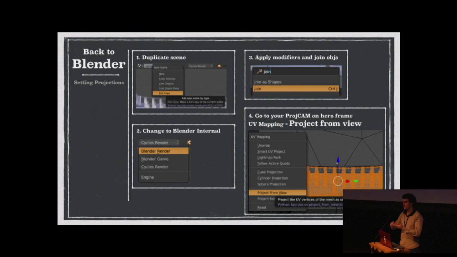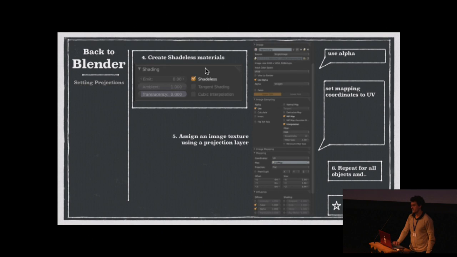You can use the UV projector. Yes, you can, especially if you want to tweak your geometry on the go. And you can use project from bounds, I think it's this here, but when you use project from bounds, I think it scales the textures for the maximum UV space. I don't know how it works, but I get some issues. So I use project from view, it's straightforward. And if you want to change something, you just change it and go again, you project from view again, and so it's projected from that camera.